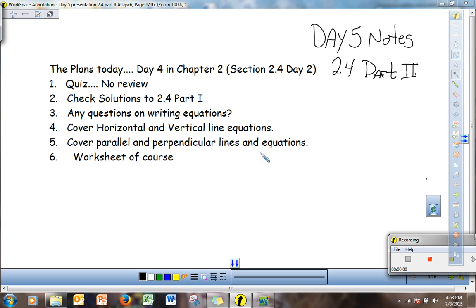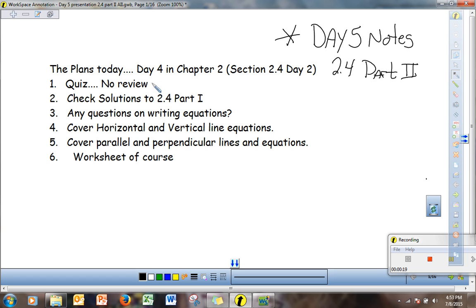In front of you, you should have two sheets for our class notes today, and they both should say Day 5 notes on there. One of them has 4 graphs on the front and then 14 problems on the back. Once I get you to understand what a zero slope, undefined, horizontal, and vertical mean, we will do all 14 of those problems on the back in about 2 minutes. So you have to hang with me on that. But here's what you missed last time.